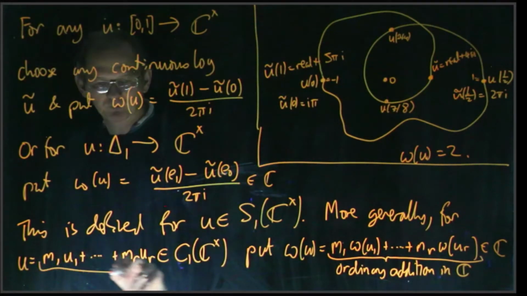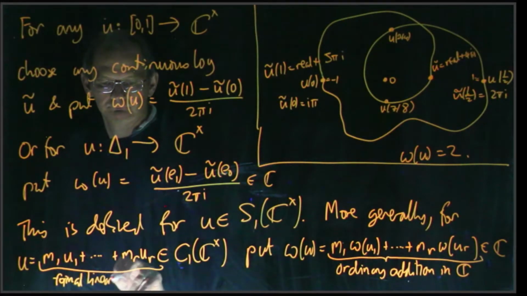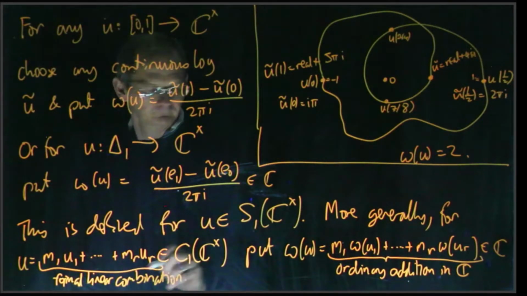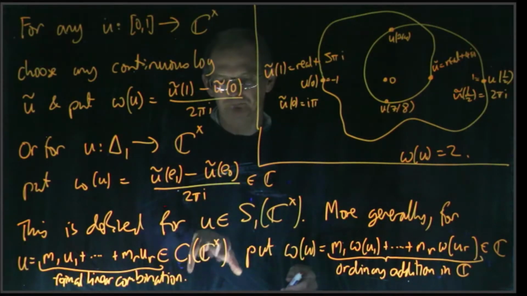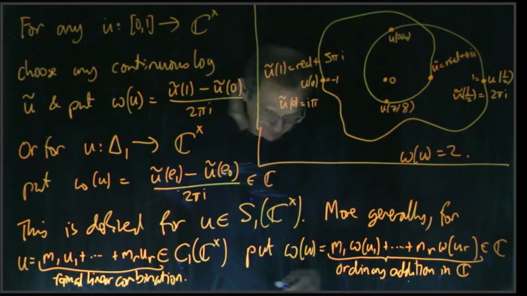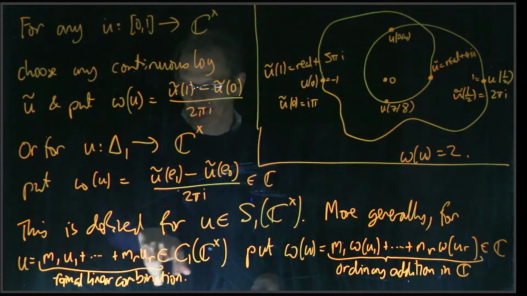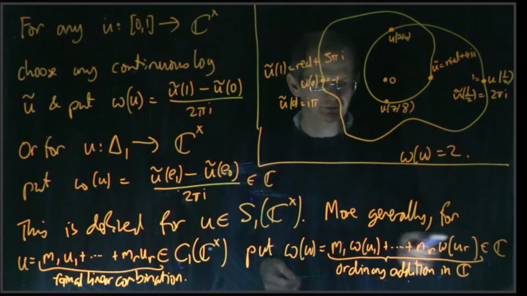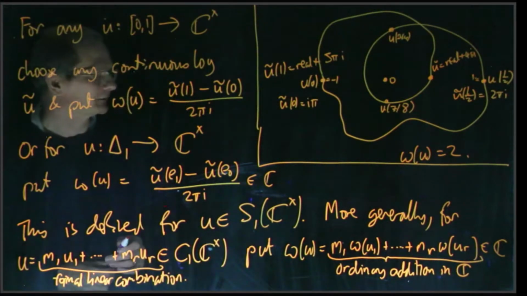Whereas this is a kind of formal linear combination. Okay. So over here, we're not really using anything in particular about which space we're looking at. We're not using any algebraic structure of C cross. We're just taking a formal linear combination of points. But over here, we're using the usual algebraic structure of complex numbers to multiply and add like that. Okay, so that's our definition of this map omega.